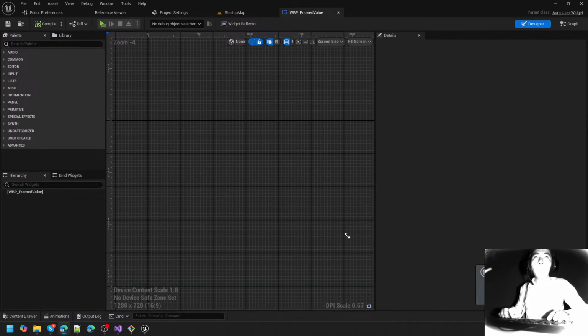Now, I'd like this to have a size box, which will be size box underscore root just here. So let's go to the graph. Box width and box height are the variables that override the size. We can put these in frame properties. And I'll put both box width and box height into our frame properties. And we can take our size box root and drag it out. And we can call set width override, passing in box width. And we can call set height override as well.